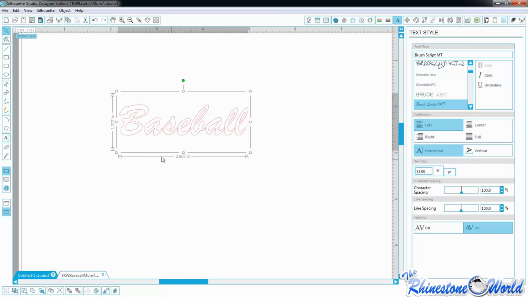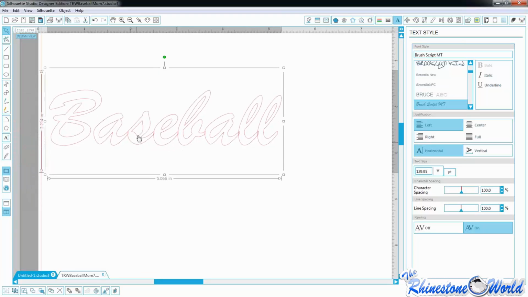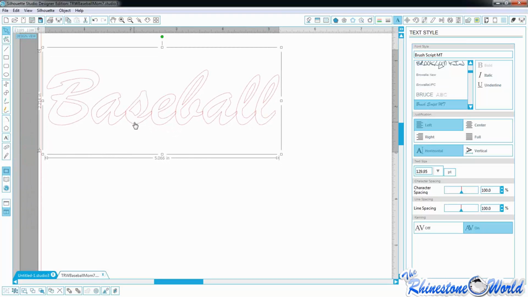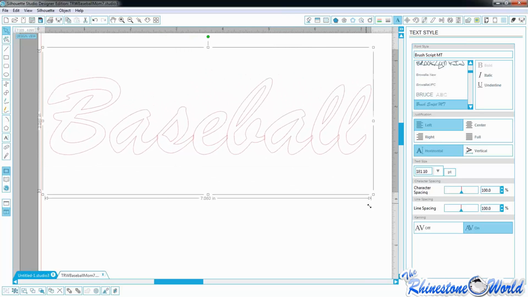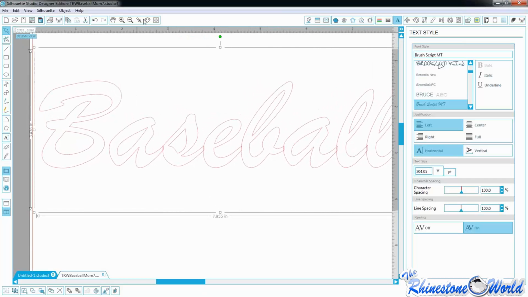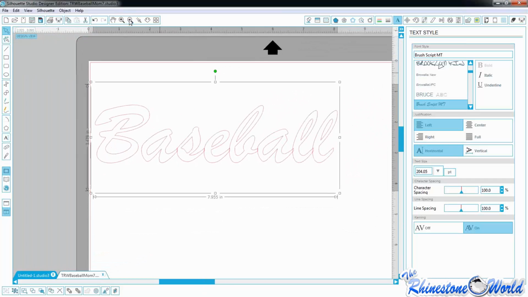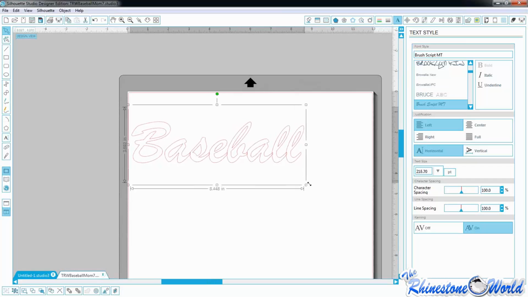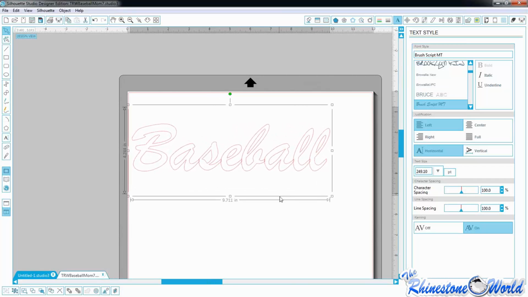So I know 2.8 is not going to work for me, because when I place my stones, the stones are not going to look as good. They're going to be very close together. And obviously, for a rhinestone design, you want it to be about 9.5 inches wide. We try to keep it below 10 inches in width. So let's change the size of our design here. Let's zoom out. All right, let's make it 9.7, that's fine.